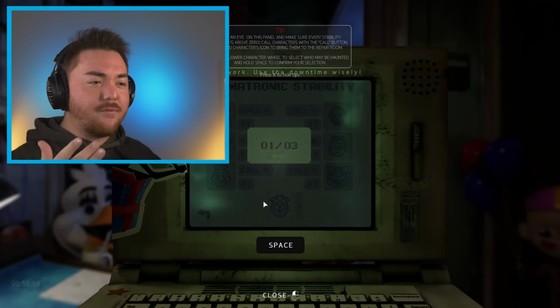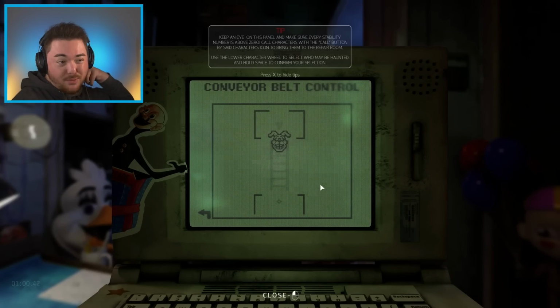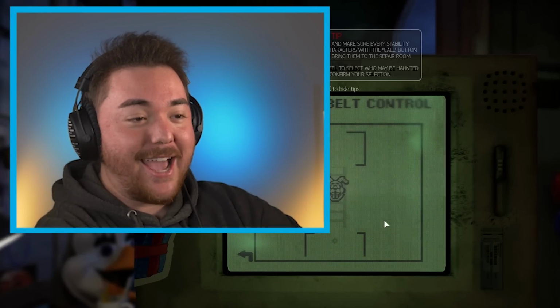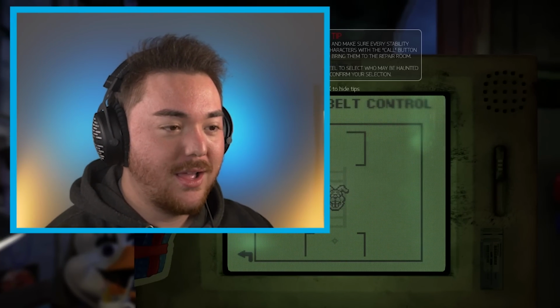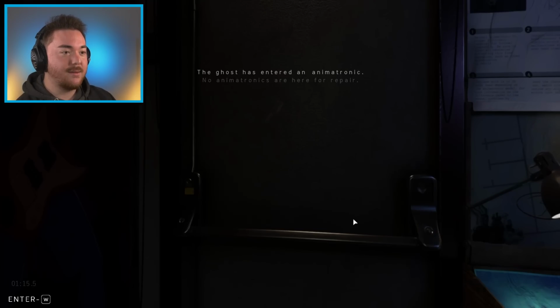Okay, so I guess it wasn't Bonnie because Bonnie left. I thought that's what it meant. If Bonnie left, then... Okay. All right. Well, let's bring in Bonnie. I'm sorry I called you out. I thought you were possessed, but I guess you're okay. So, almost here. Let's get them a new chip. So the ghost has entered the animatronic.